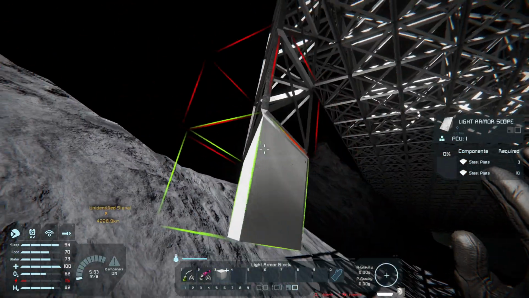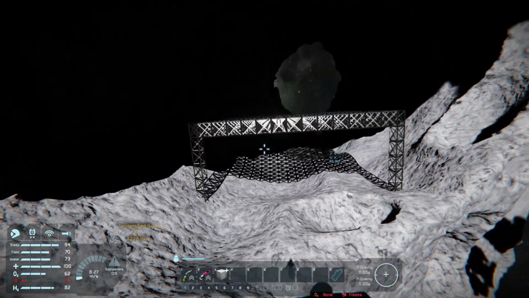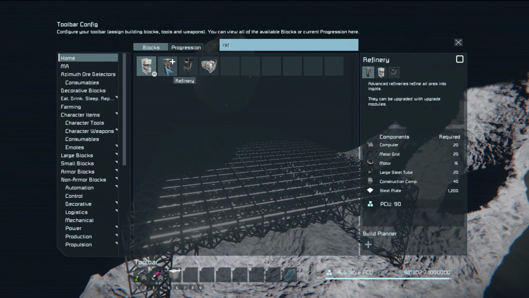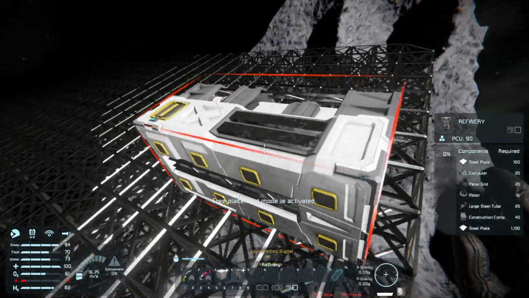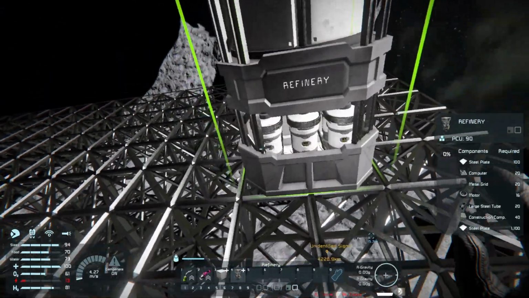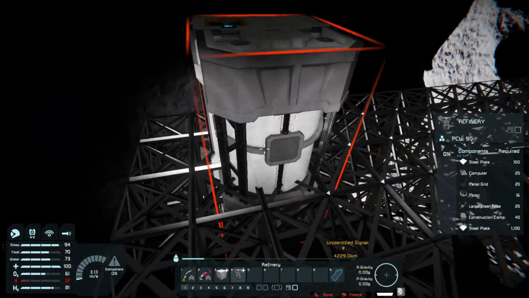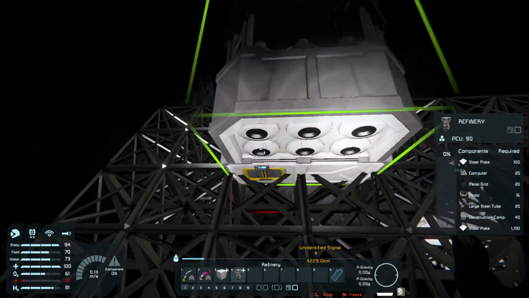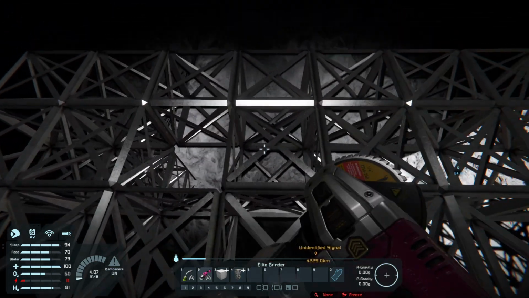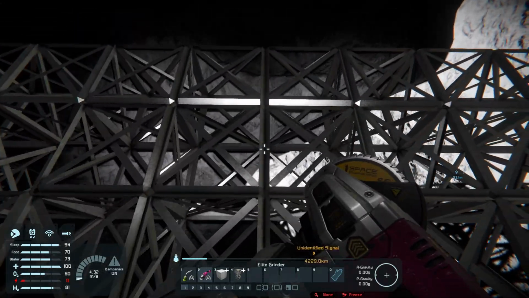So may as well get these done in a more proper fashion. There we go. And then I'm going to need refineries. And I would prefer them to be right side up. And I'm going to put them over towards the back. Okay, so right there, and skip 2, there, skip 2.